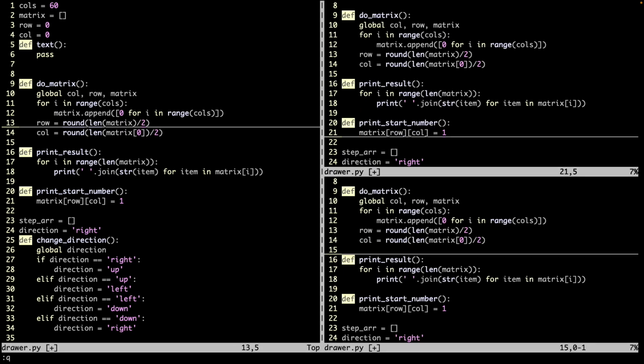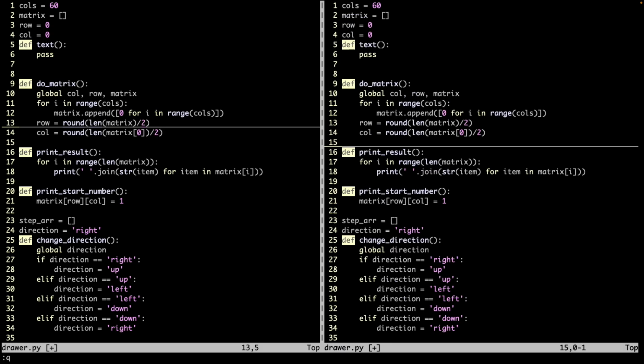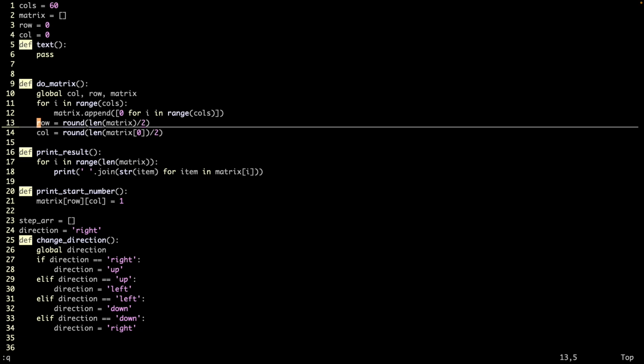With Control W and the up, down, left, right arrows, I can move between these split screens and I can open the file, I can edit files here, I can do whatever I want. So how can I close it? I'm going to say colon. Where I am now, I'm here, so I'm going to have colon quit, like Q, and it's okay. So let's have only one window.